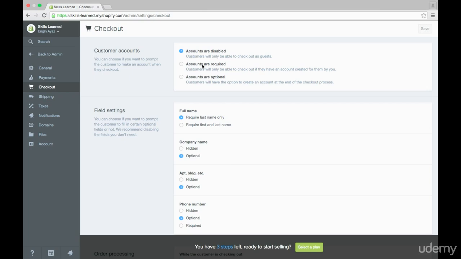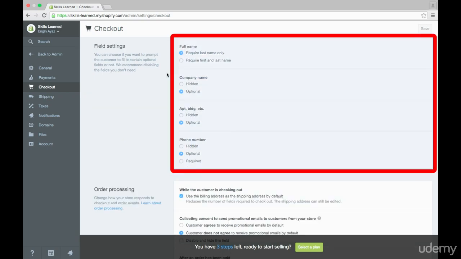The second option, accounts are required. You would think that this means that accounts would already have to be created or created on the spot by the customer themselves. But what this actually is, is a membership type of account creation. So what that means is if you were selling things that were wholesale and you had a business-to-business relationship with clients, you could allow them to have their own individual sign-in and login information so that they can come and purchase goods from your website. The third option, accounts are optional, means that customers can buy a product and check out as a guest, or they can create an account at the end of the checkout process.